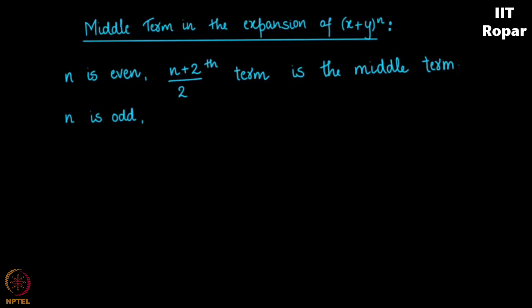What if n is odd? Then you will have two middle terms. You can consider the example of x plus y the whole cube. This is x cube plus y cube plus 3 x square y plus 3 y square x. You can rearrange this and get it as x cube plus 3 x square y plus 3 y square x plus y cube.